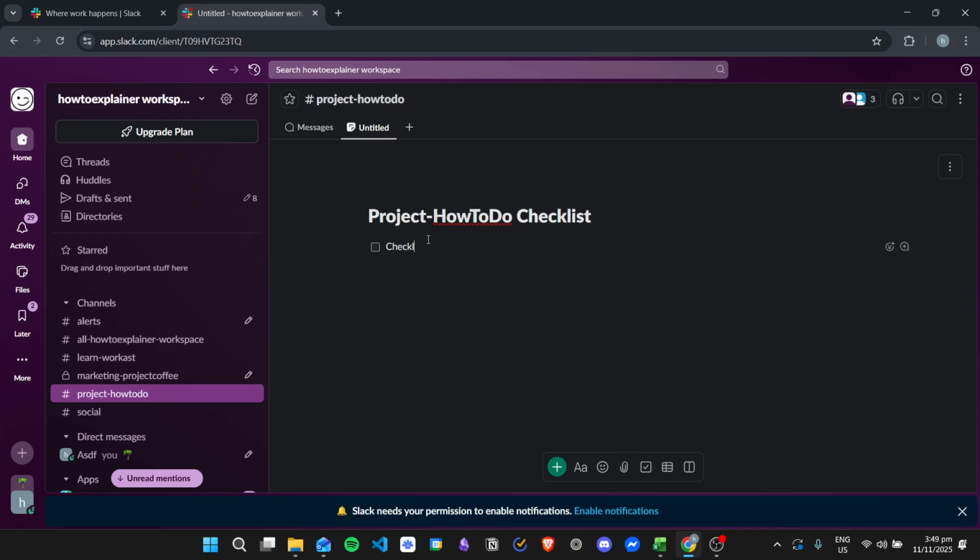So for example, 1, 2, like that. And then you can just click the checkbox right here to indicate that you have finished that specific checklist item or to-do. And then you can go ahead and use the other features right here.